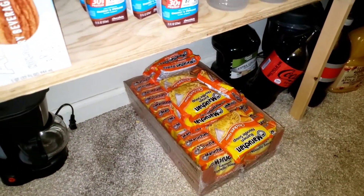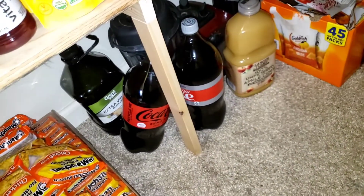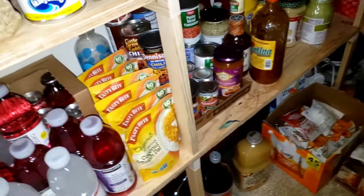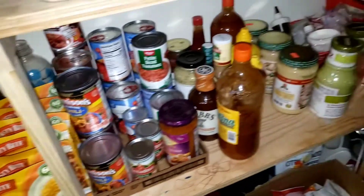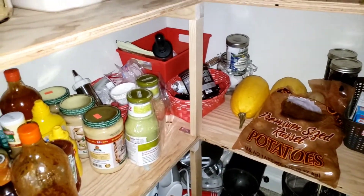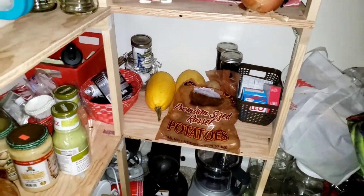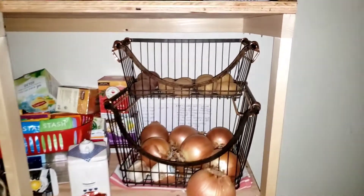We have my older son's Top Ramen. Some of the stuff for Thanksgiving — the Coke and apple cider for the turkey. We have some bags of curry, and we're getting a little bit lower on the tomatoes. We do have chili. These are a bunch of extra condiments and sauces, some baking extras, some potatoes, and the spaghetti squash from my sister's garden — I need to eat those before they go bad. Here we have a bunch of onions; we use those quite often.